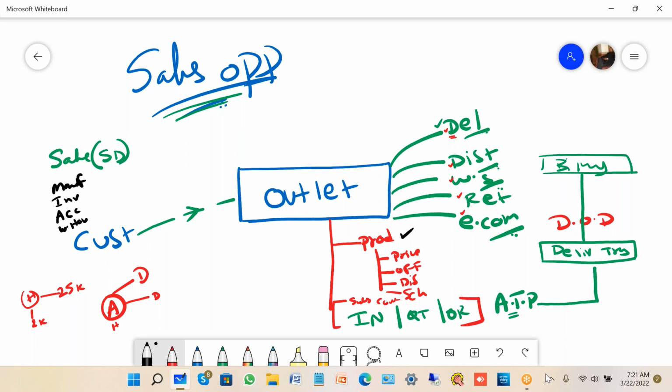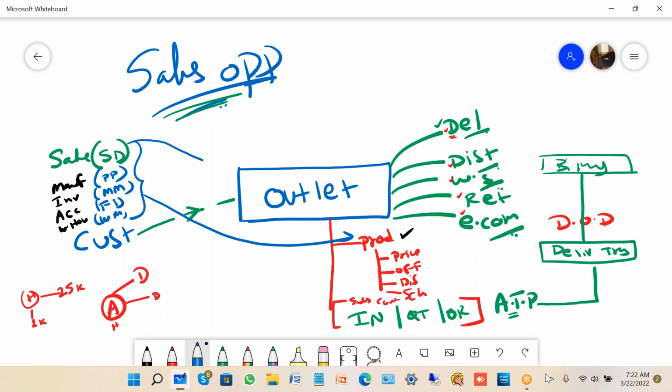So manufacturing in SAP is production planning, inventory in SAP is materials management, accounting in SAP is FI, warehouse in SAP is WM. So you see a product recognized among all these modules.